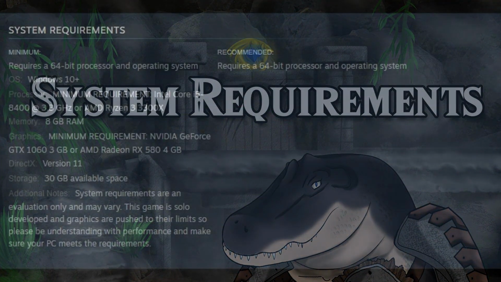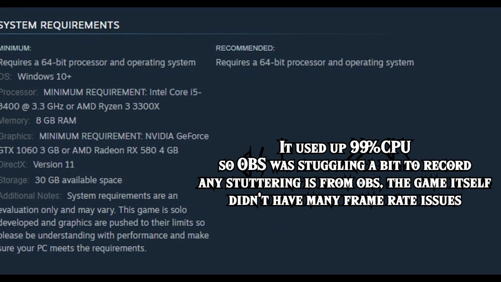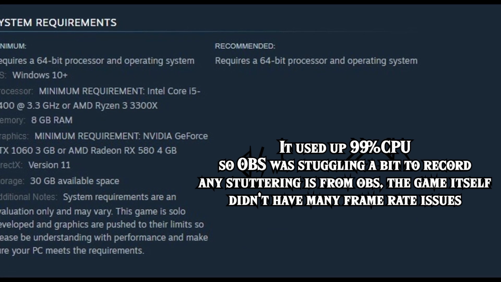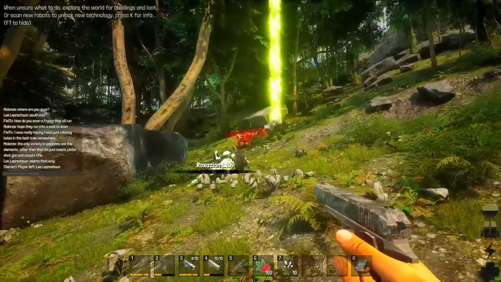While the system requirements appear to be able to run off of a middle-of-the-road computer, it's better to have an above-average to a high-grade computer. There is also a note on there that everything is only in an evaluation and that it may vary.